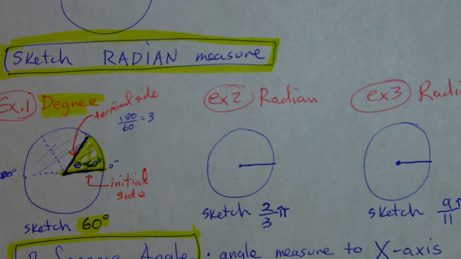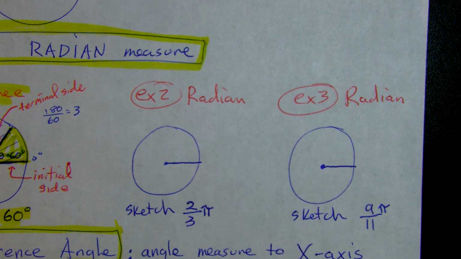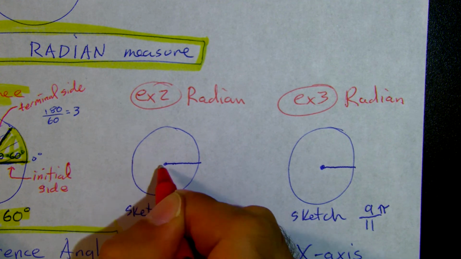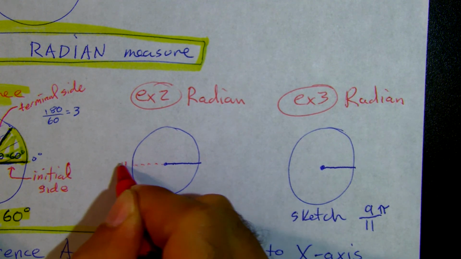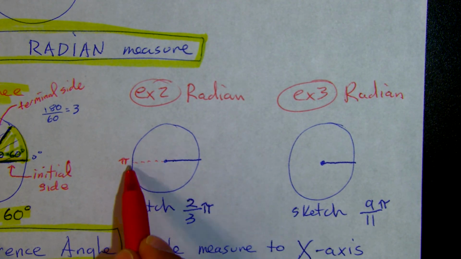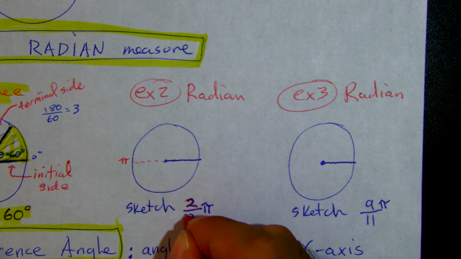Okay. So it actually gets a little bit easier when we deal with radians. Let's look at this first one. All right, actually, it's the second one. If I go halfway around, I get all the way to pi, right? We already figured that out a little bit. So if I go 2/3 pi, how far around do I need to go? Am I going to go past pi? Am I going to go past 1 pi? No, because look what we have: 2/3 pi.